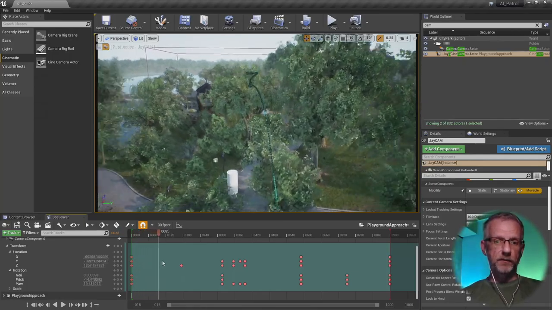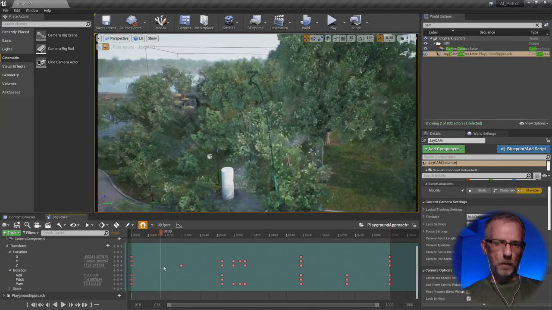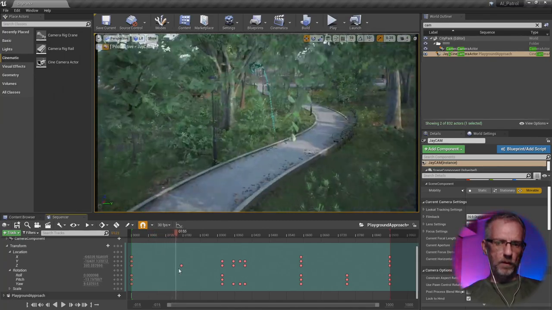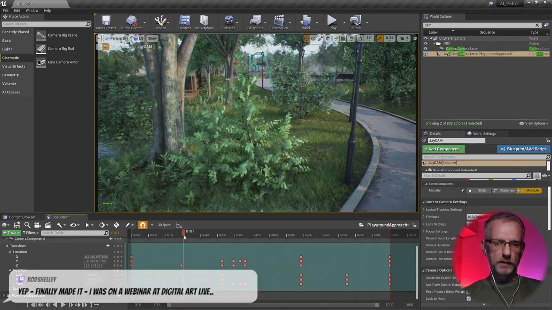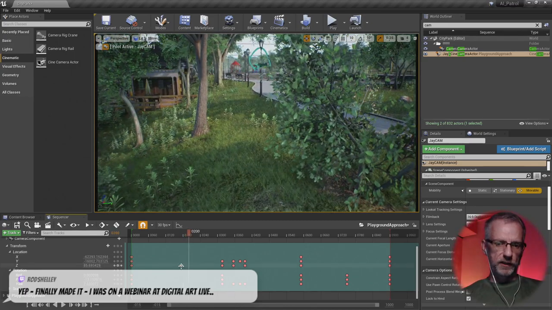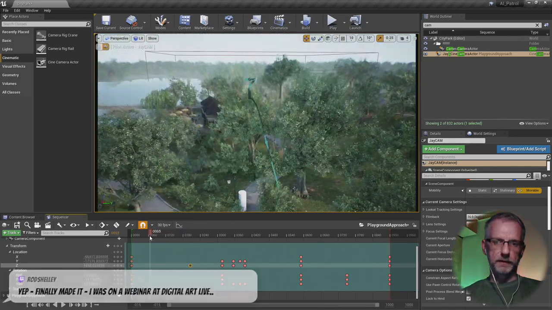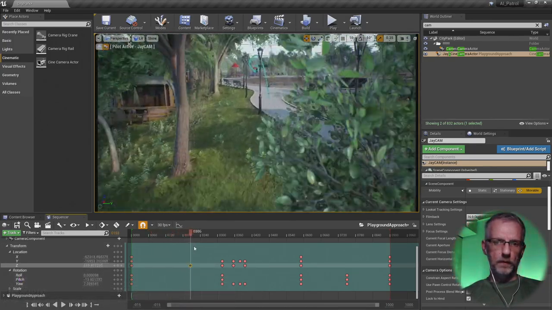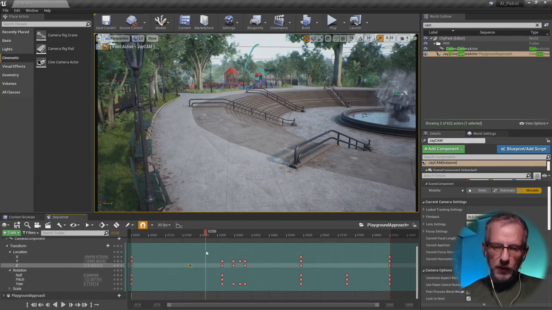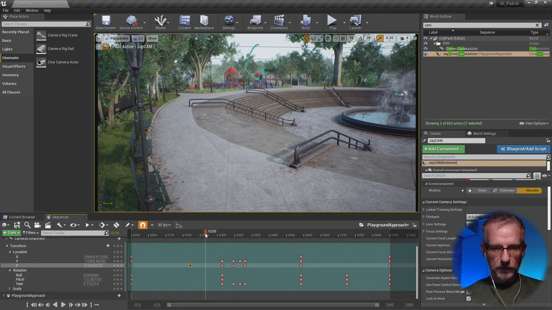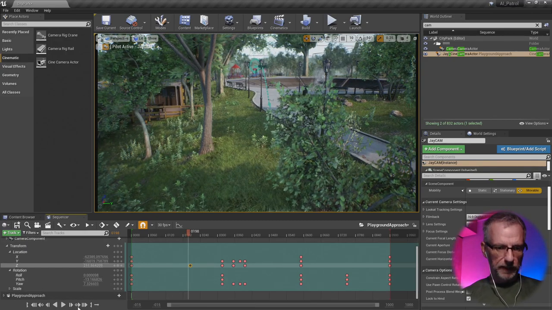I can maybe deviate with looking, and I could probably do with being down a bit earlier or later. Yeah, maybe later. So I don't go through the leaves there. Maybe I'll just move that over here. Maybe that's better. I can't tell yet. Oh, we'll just go through the leaves. Who cares? Fine. I think at this point, though, I'd like to look at the fountain. When I come down here, I'd like to look further to the right. Maybe I can make that happen at least.